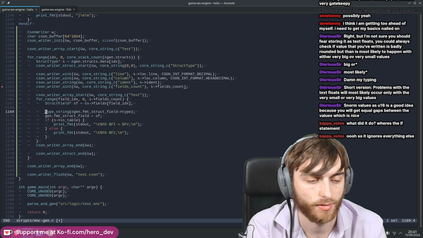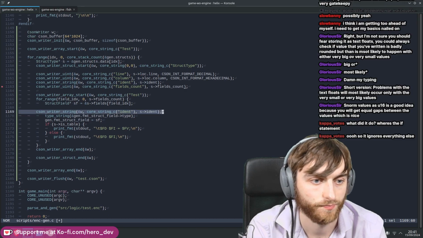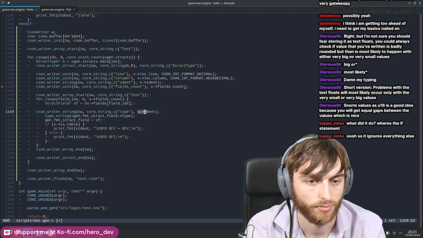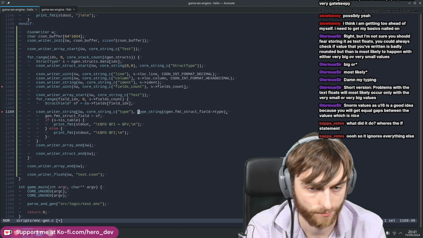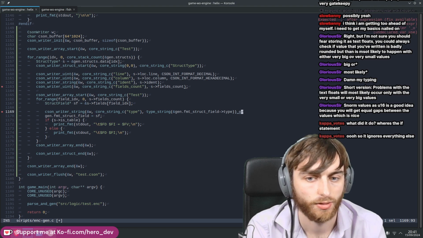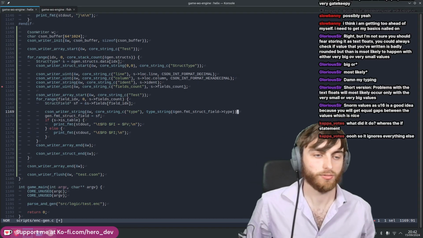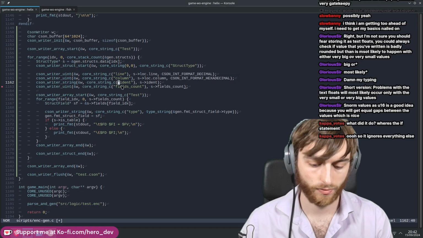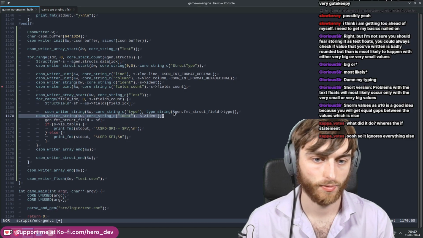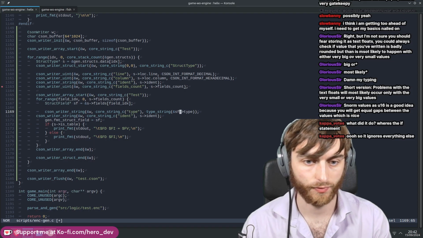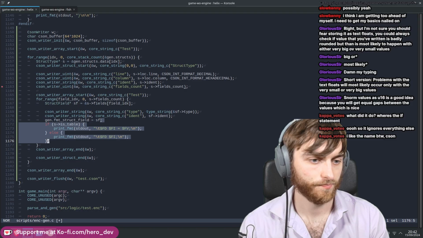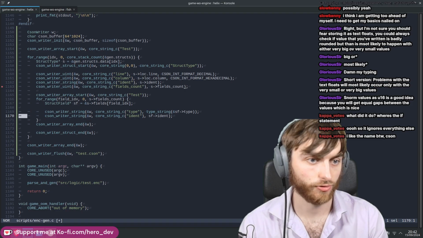So type, yep, there's that one. Then we want to obviously print out the identifier as well. So do another one of them. Bear in mind, this should probably just be using SF, structure field. This would be structure field ident. I think that'll be good enough. We need to begin structure and end structure. I did forget that one.